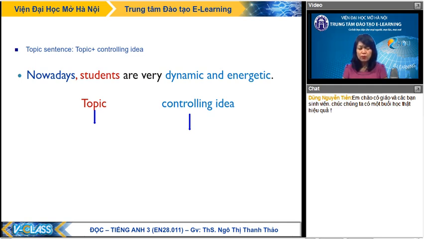And one more way you can find the main idea in a paragraph here. You see it is in the topic sentence or in the concluding sentence. What about in an article? You can read the first paragraph, so we can call it the introductory paragraph, and the last one, which is the conclusion. The conclusion here, in which the writer tries to sum up the main point of the whole article. So you see that you can find the main idea of an article or an essay from the first or from the last paragraph.